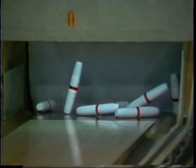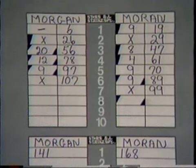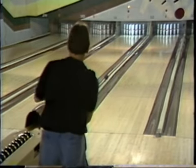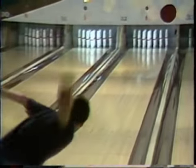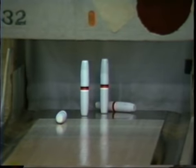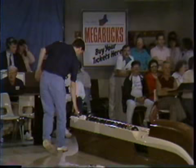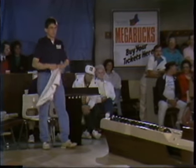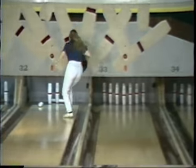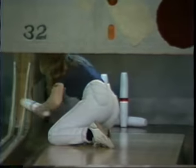Here's a replay of the last strike in the 8th frame for Bob Moran. So box is completed. Mike Morgan is down by 9. And we'll have to check that piece of wood. Appears to have settled where it is, but he could inhibit the shot on the 2-5 for Mike Morgan, and that's going to be cleared out of there.